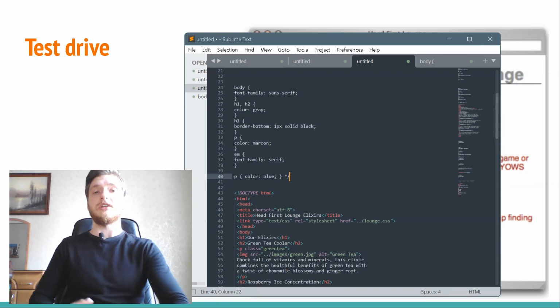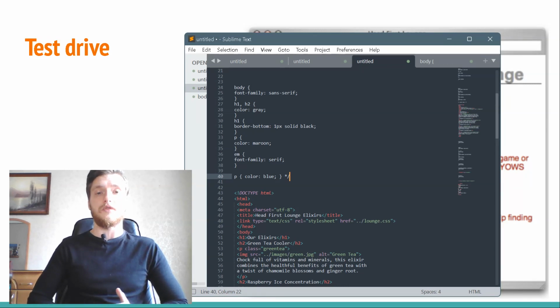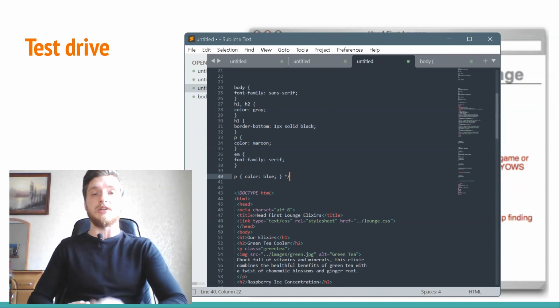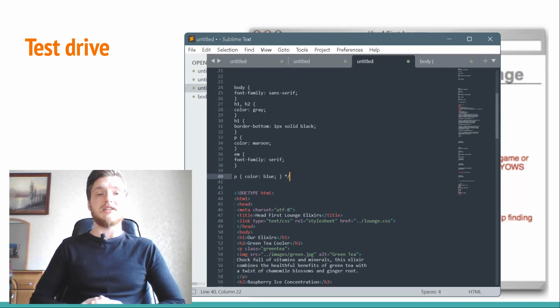Can you style each of these paragraphs separately so that the color of the text matches the drink? The problem is that using a rule with a p selector applies the style to all p elements. So how can you select these paragraphs individually? That's where classes come in. Using both HTML and CSS, we can define a class of elements and then apply styles to any elements that belong to that class. So what exactly is a class?